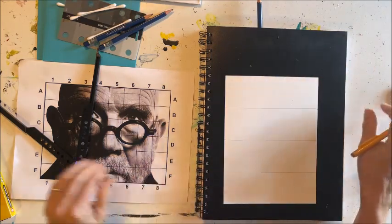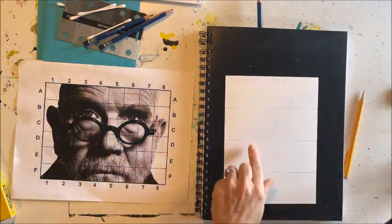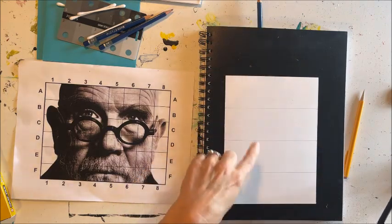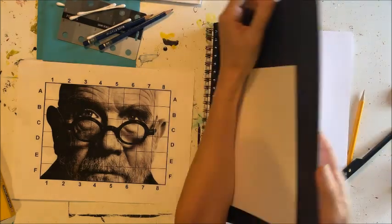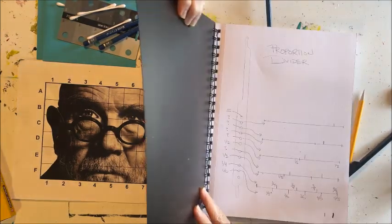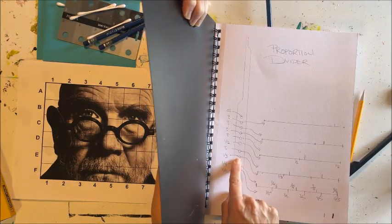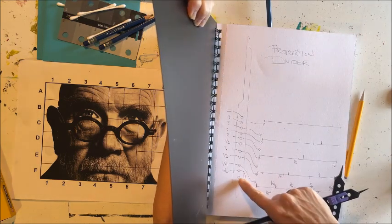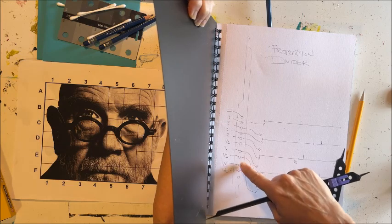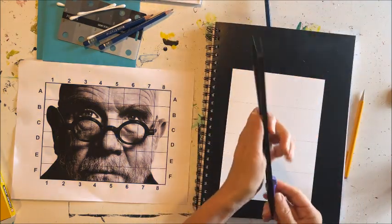Remember that we're trying to make our lines super light. I'm making them a little heavier than I normally would so that you can see them on the screen. But the lighter that they are, the easier it's going to be to erase. Now I'm breaking my segments into thirds, so I need to change my button to the 1, 2, 3, 4th position.